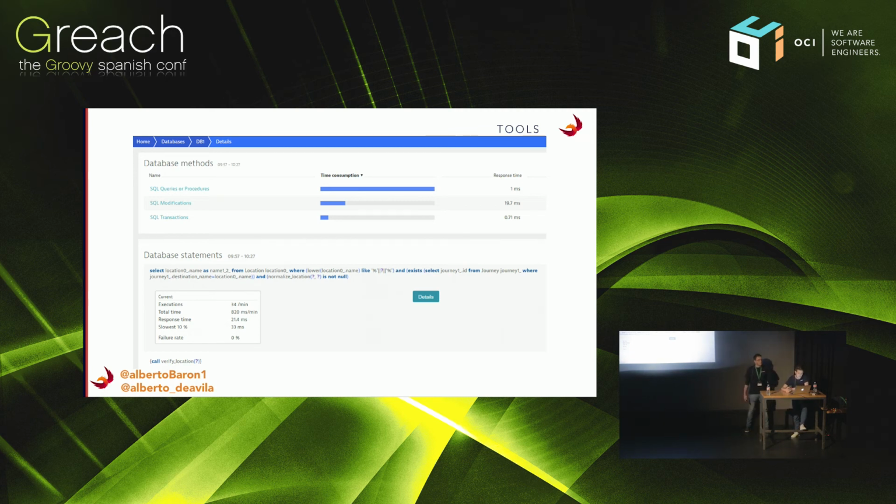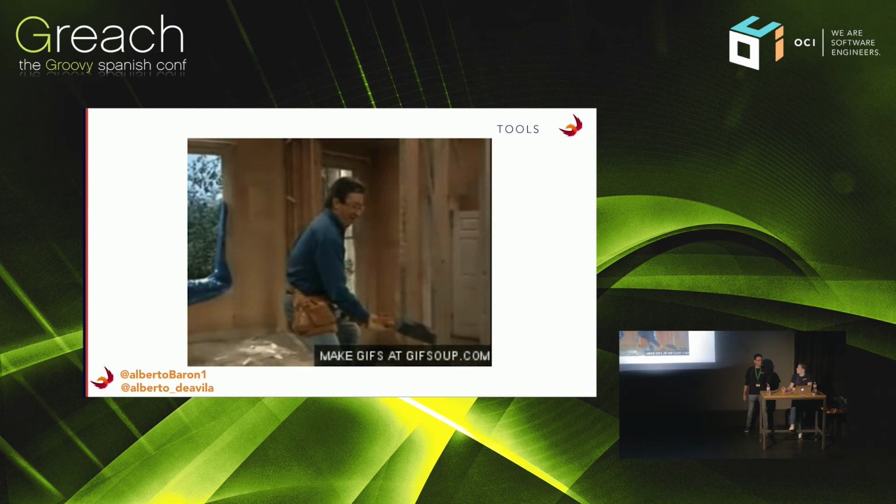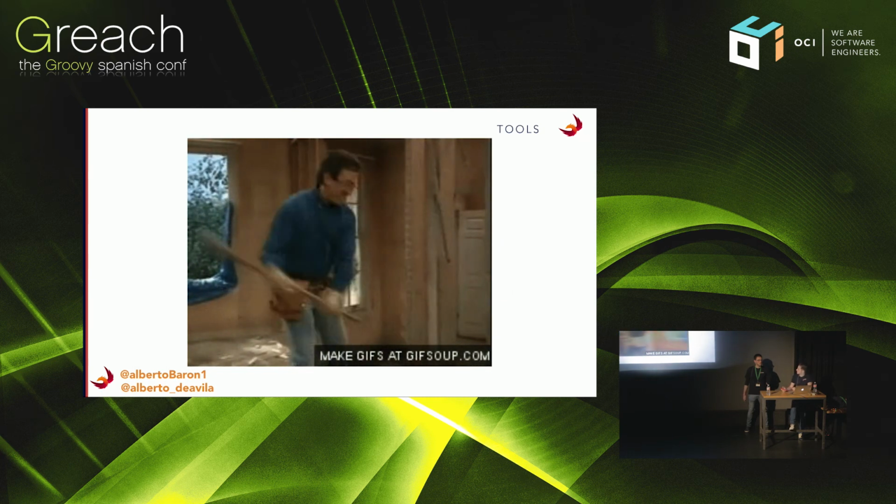It looks like a Hibernate query, and it takes less than a second. So you have to use the correct tools to do better work. So be careful with the tools that you use.